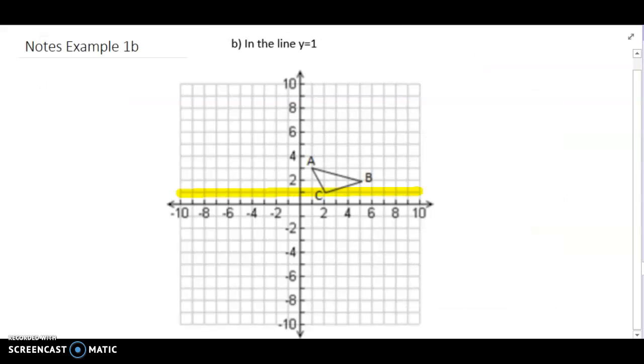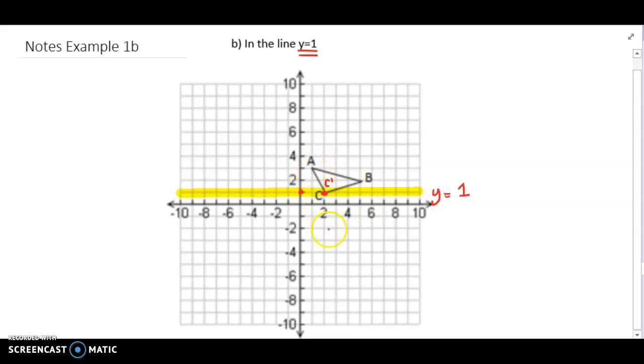All right. So here's another example. Now this is the same triangle here, and once again, it's already plotted for you, but this time we're going to reflect it over the line y equals 1. Okay, so the line y equals 1 is a horizontal line, and it crosses where y equals 1. Okay, now once again, any point on this line, so C is on this line, this point will stay here, so this is going to be my C prime.